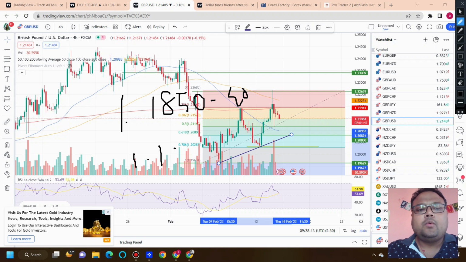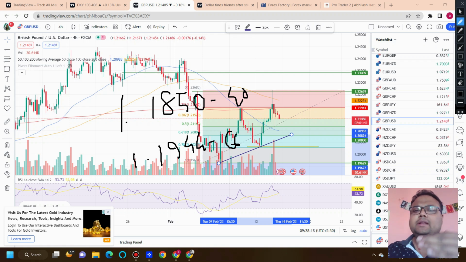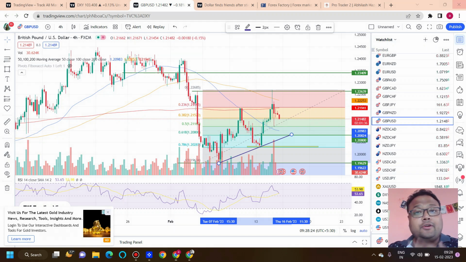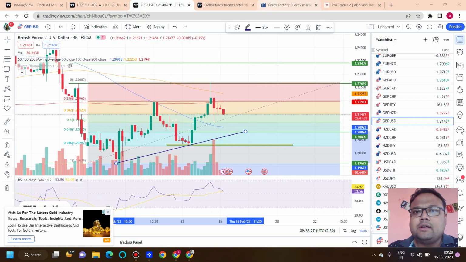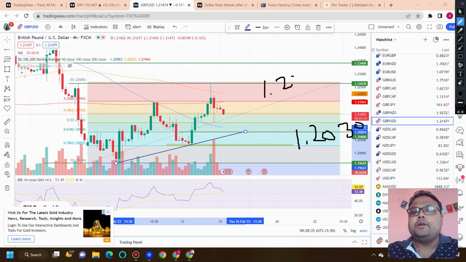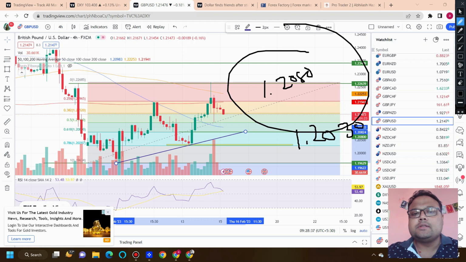Then we have 1.1944 to 1.1966. This level has already done the job, but it is also far away right now. So these two support levels are not important for us, for day traders mostly. The two support levels that are important for us right now are 1.2030-34 around this level, and secondly 1.2080. 1.2030 because of previous price rejection around this area as well as Fibonacci 0.786, and 1.2080 because of Fibonacci 61.8% or 0.618, as well as the trend line.